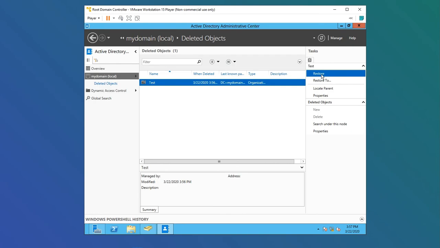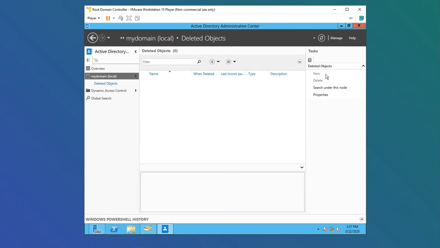There's also Restore To. Restore To actually allows us to specify where exactly within the forest we want to restore this OU to. So we can simply hit restore.